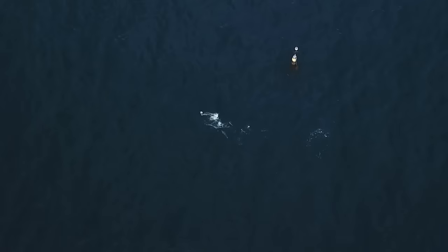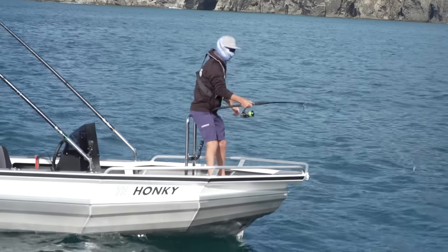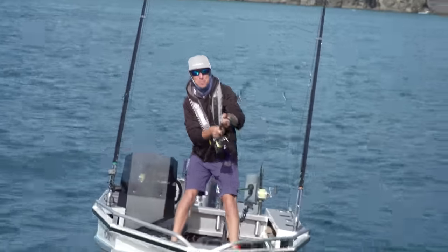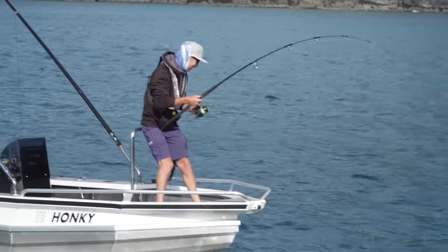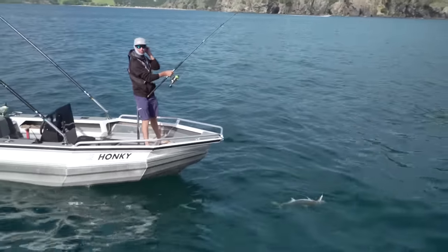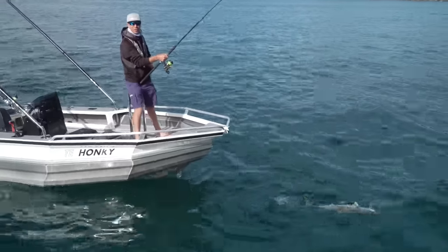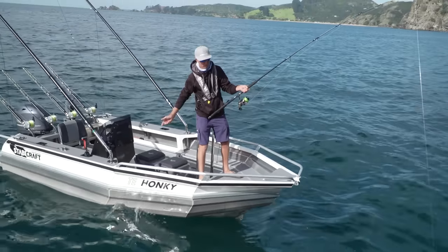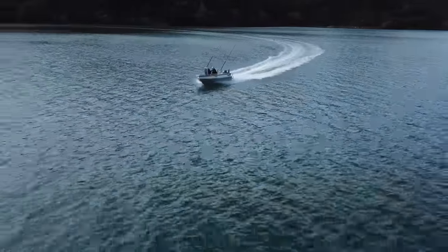Oh yes, kingfish! Big one, big one. He's still on me - got him. And there you go, see how the cast platform works. That's a nice, fat, fit kingfish from up here in the shallows. That's a perfect demonstration of how easy it is to just pop up the front here - I saw the water was clean at the harbour entrance, I said to the boys there'll be a kingfish here, and just by having the right gear right here in its spot, loaded and ready to go, I was able to jump up here a couple of casts later and we've got a nice kingfish. This thing really is a pocket-sized battleship.